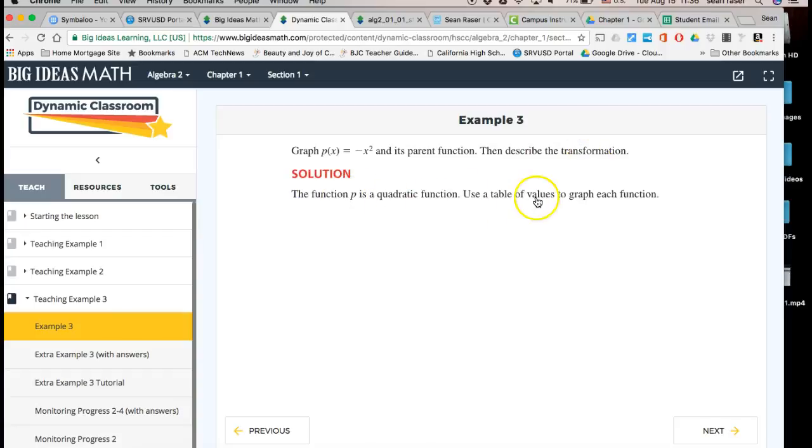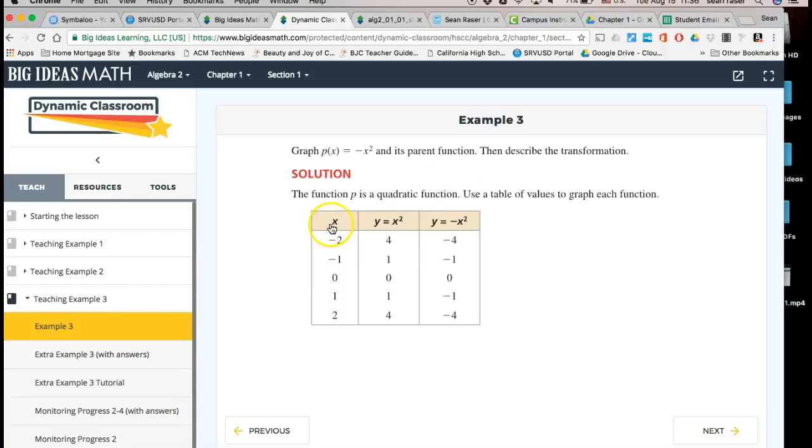If you remember graphing with quadratics, you can just use a table of values. What that means is you take a couple different x values and you calculate their y values and then plot those on a graph. So for here, we can pick the values between -2 and +2, and we can calculate what the y values would be. If we do those for both our parent function and our new function, we get these values. -2 squared is 4, -1 squared is 1, 0 squared is 0, 1 squared is 1, 2 squared is 4. We do the same thing for -x squared, and we get all the same values but negative.